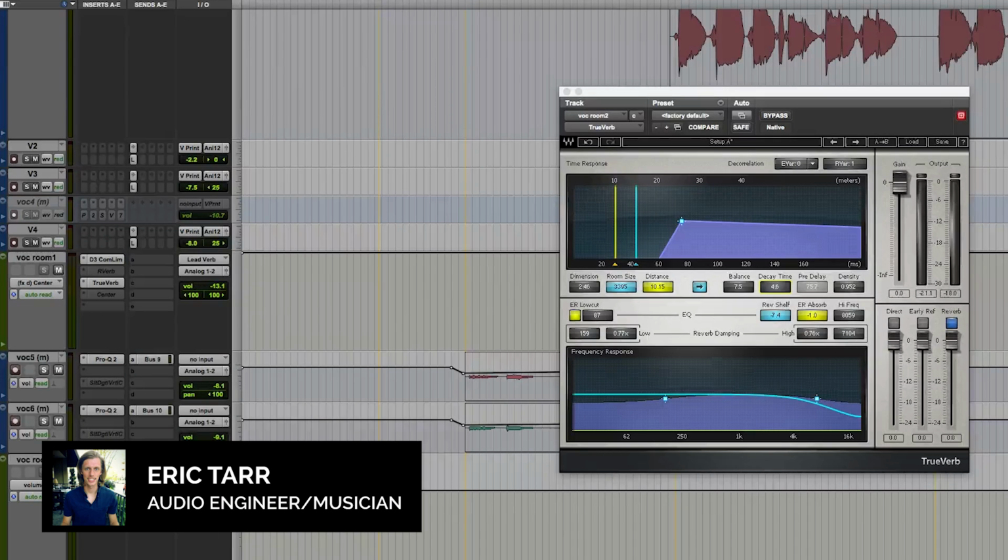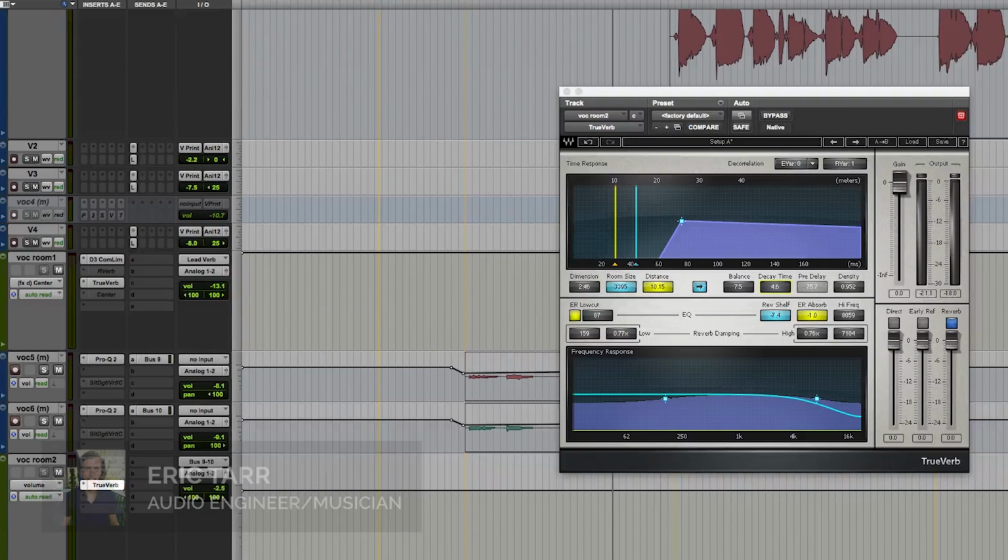In this video, I'm going to demonstrate the Waves TrueVerb plugin. This is a software reverb that can be used to simulate the sound of a signal passing through an acoustic space. I'm going to be working with this plugin inside of a multi-track session that I'm working on mixing for a singer-songwriter pop rock track. I will demonstrate how the plugin sounds, as well as how to use the basic features and controls.